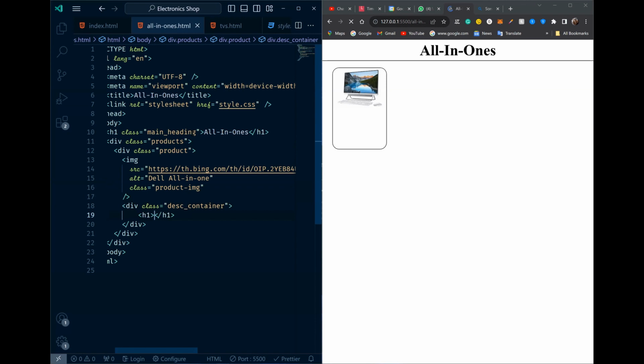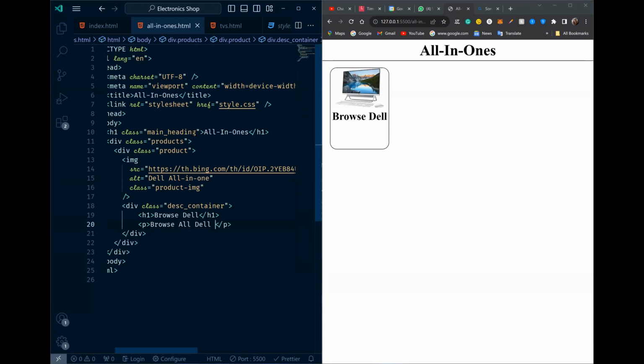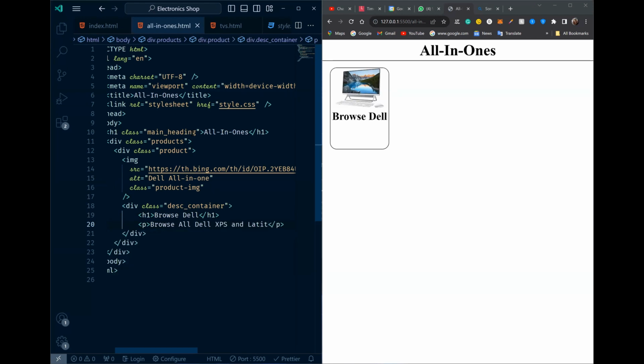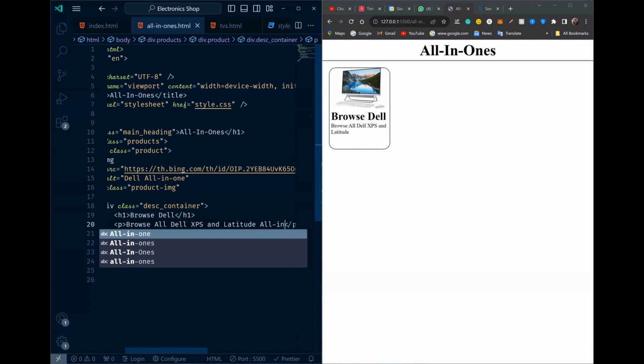H1 browse Dell. And then P browse all Dell XPS and Latitude all in ones.